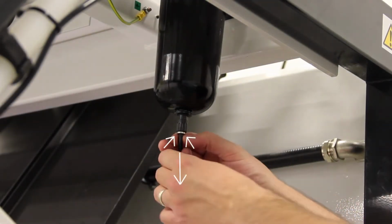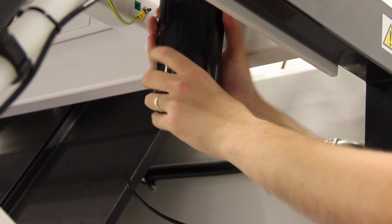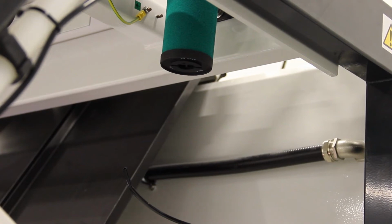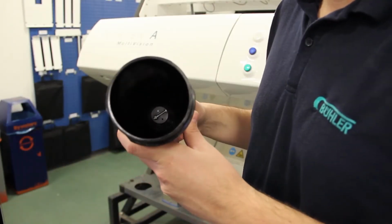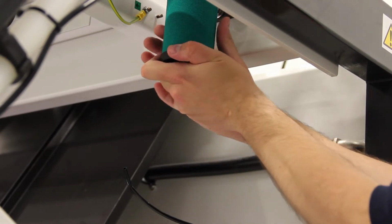Remove the drain pipe by pushing the bottom of the push-fit connection and pulling down on the pipe. Remove the chamber by twisting anti-clockwise. Check the bowl for signs of water or oil coming through the pneumatic supply and highlight any issues to the maintenance manager, as the machine may not be receiving the required air quality from the compressor.